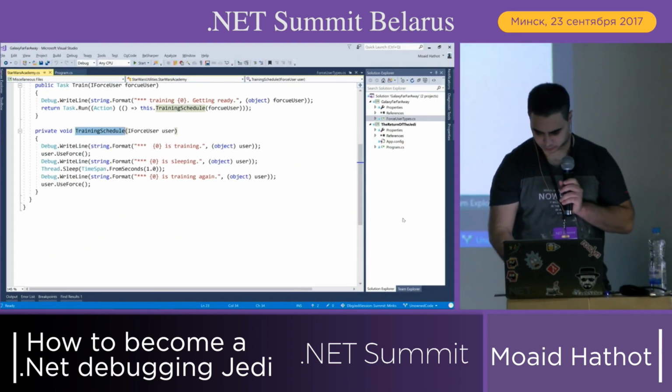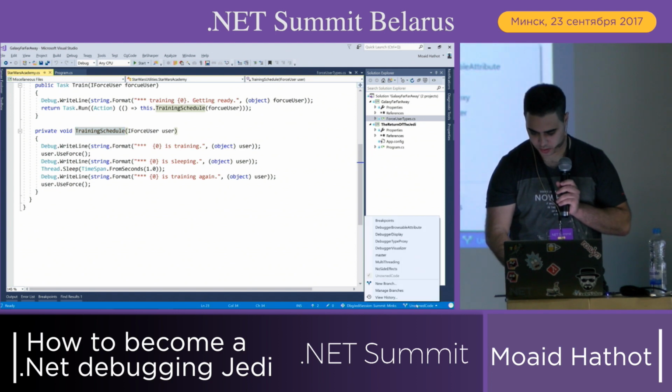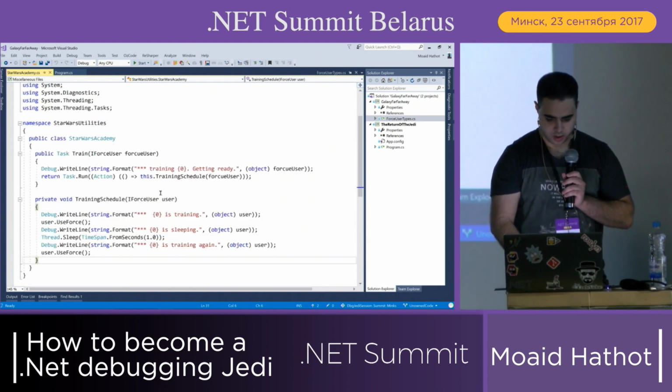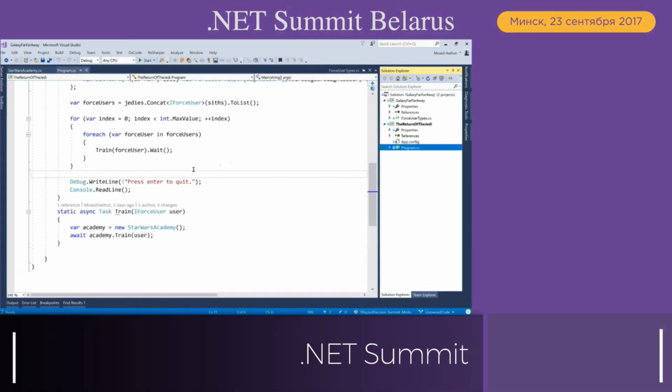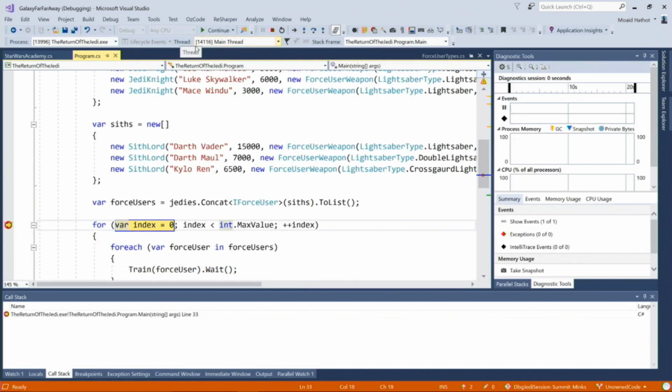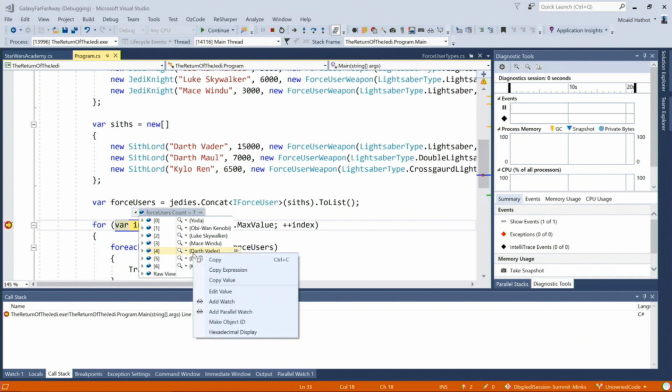Okay, so let me go here. We can even do it here. So I have the list. I can stop here. I want to view all of my objects in the list. So maybe I've decided to monitor Darth Vader. So I can press it, make an object ID. We can see that it got the ID 1, so it's a $ sign and then the number of the ID.